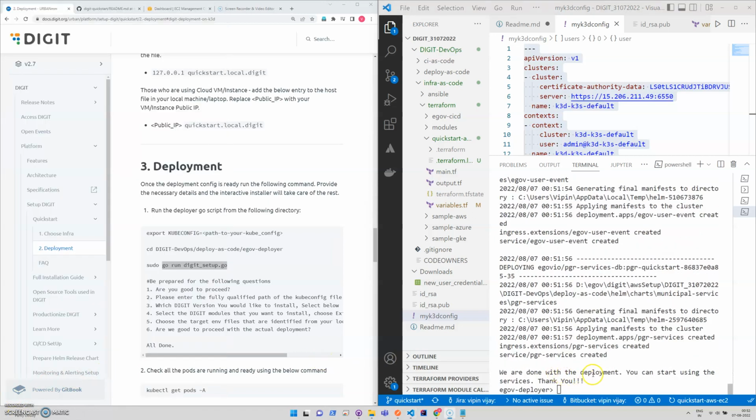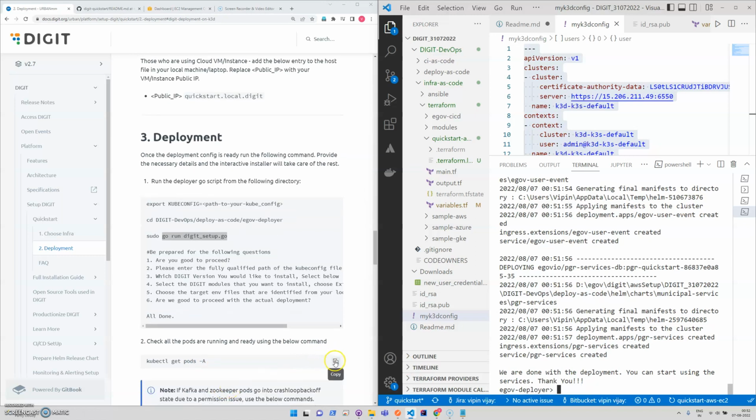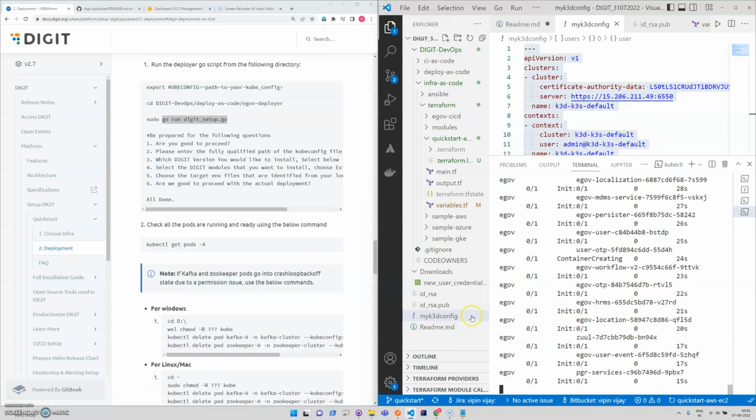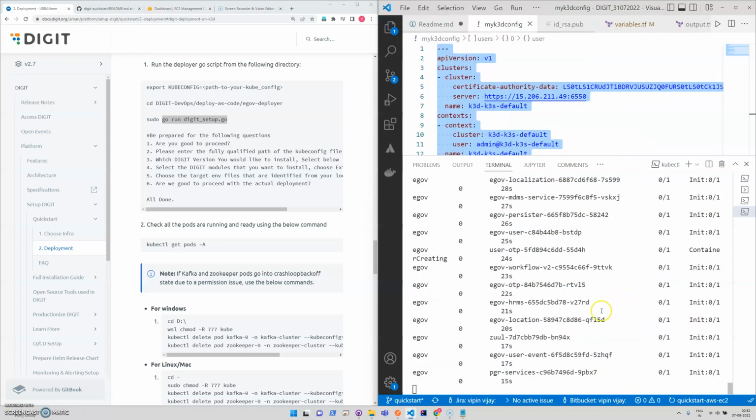Once it says thank you, we'll check whether it's creating all the pods or not. It's in the initiation phase. You can hide this part so that it's creating. We'll wait for some time.